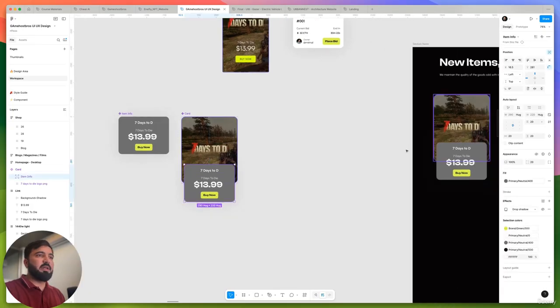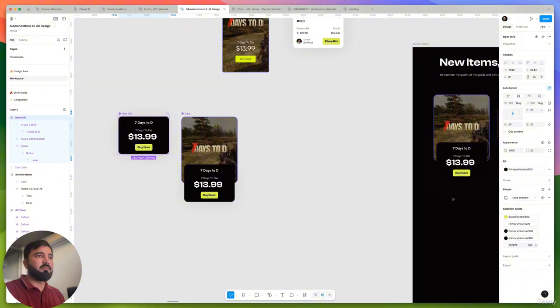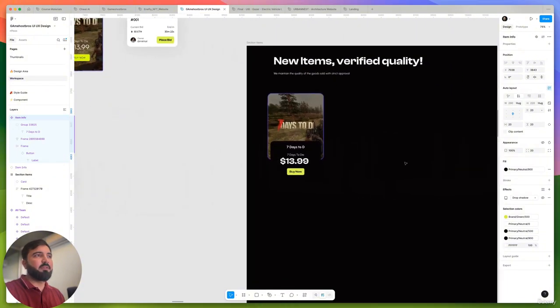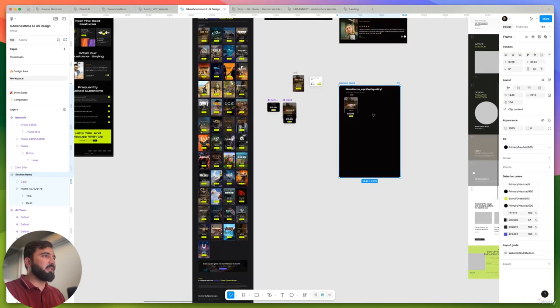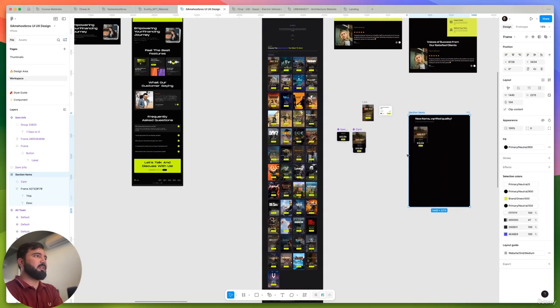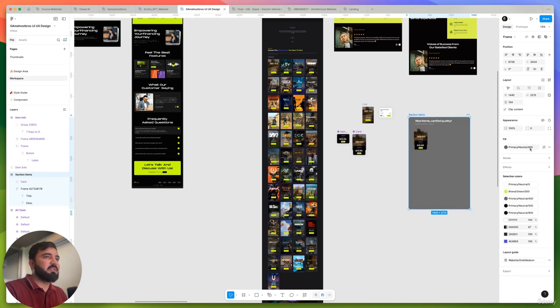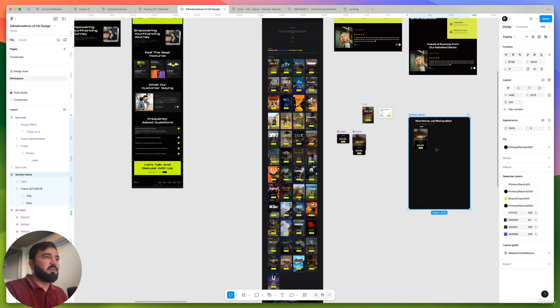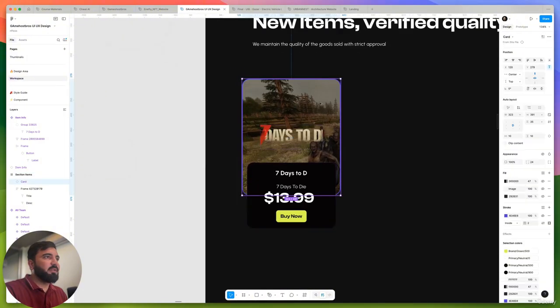And for this one, I think let's try to use black, and for this one we will do something good here as well. I think let's try to use this color. Let's see which color this one is. I think this color is fine.